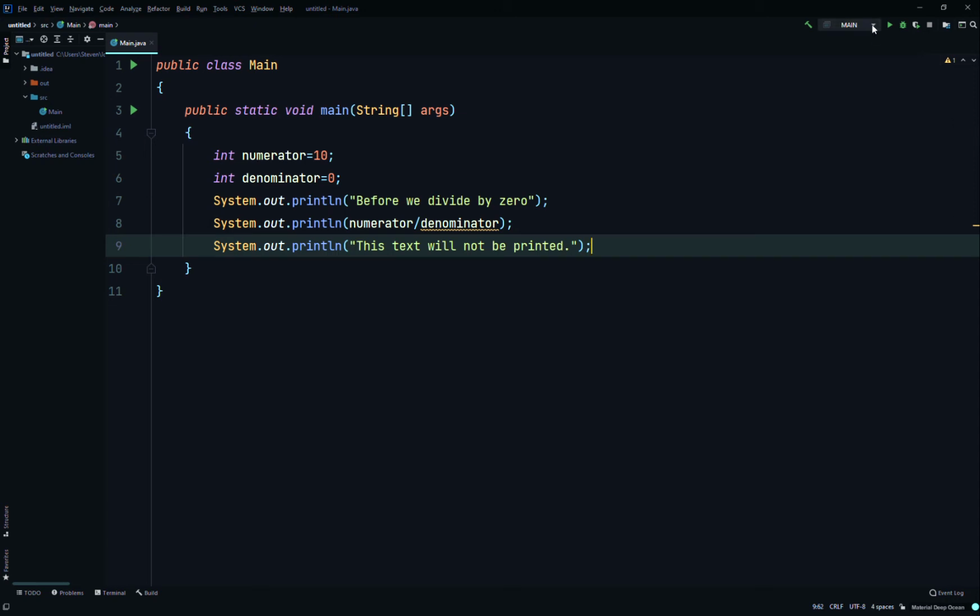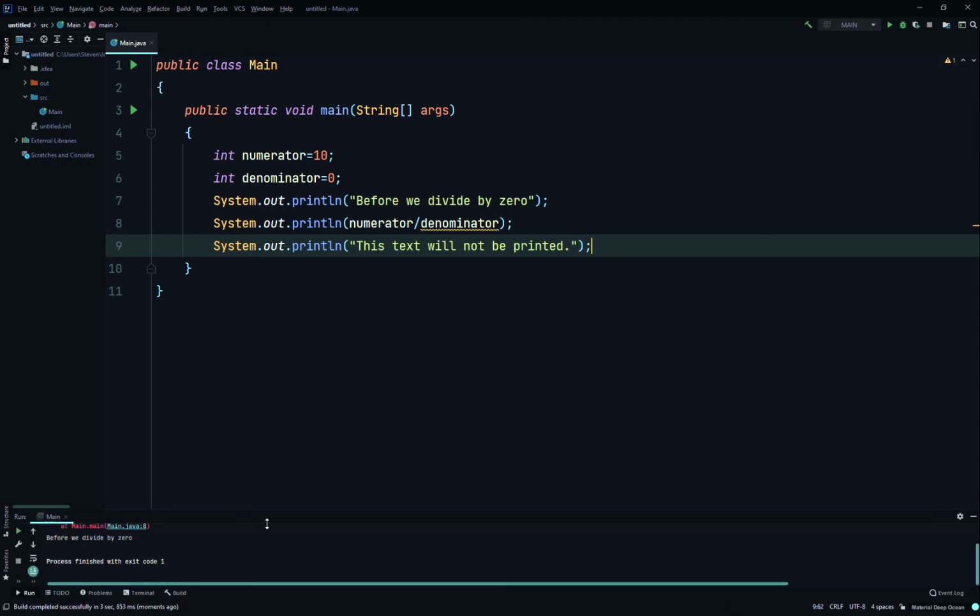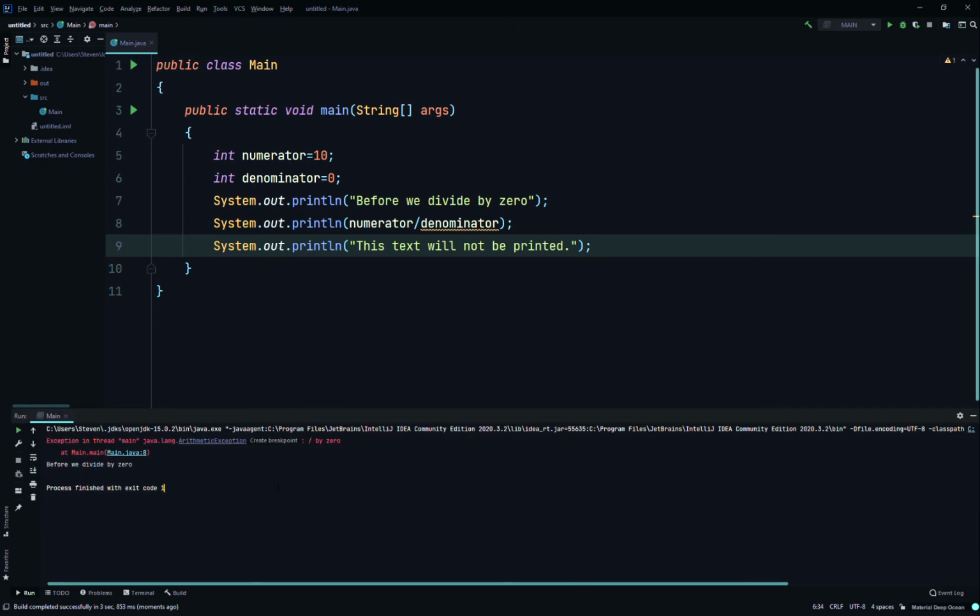We'll save and run. So it should throw an exception. So the program threw an exception.